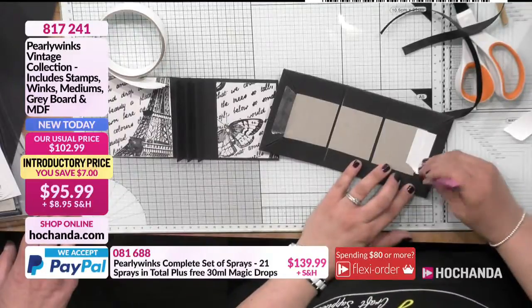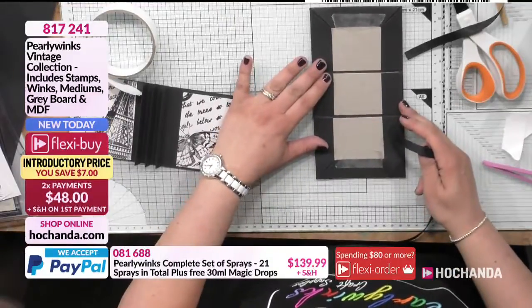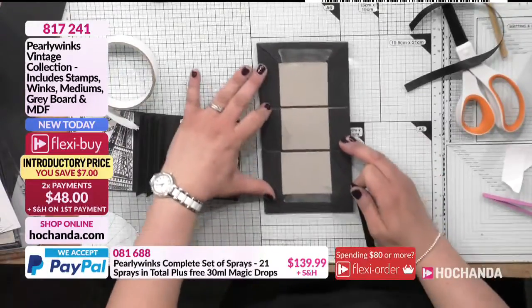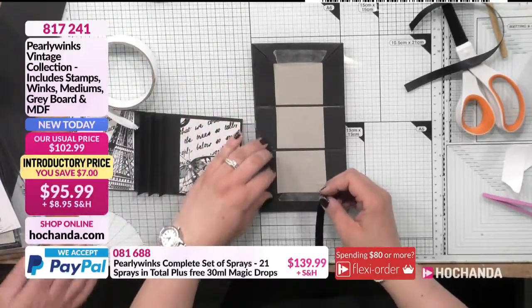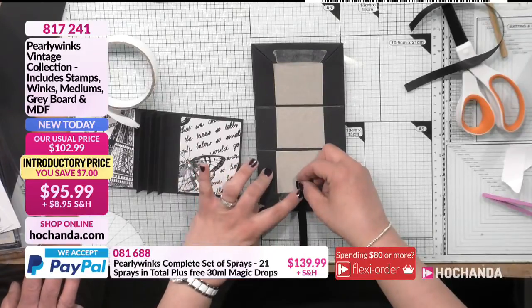You can use glue on it if you want. Obviously glue is going to hold better, but this is quite strong. We've all got our own preference, of course. But you've used multiple adhesive solutions with this one. You've got your red liner tape or your ultra clear tape on the middle bit on the spine, didn't you? If you prefer working with wet glue or something, it's fair enough as well. Yeah, of course, it's absolutely fine.